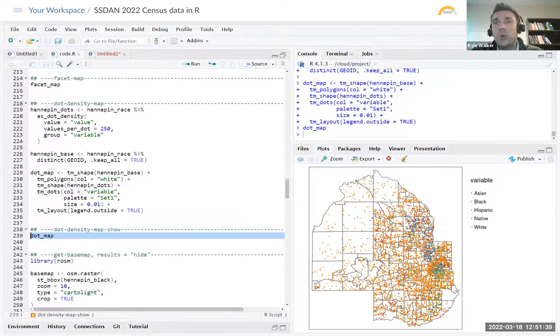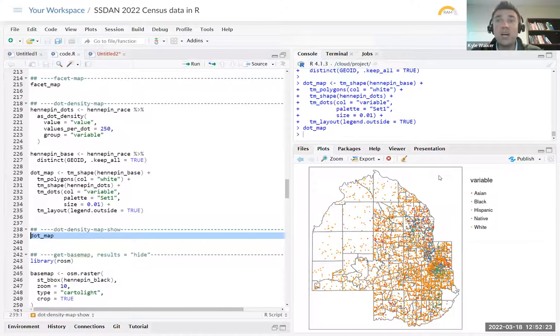The dots are scattered correctly, so we don't have overlapping groups. What we're showing now is internal heterogeneity. The northwest side of Minneapolis, called Minneapolis's North Side, is predominantly Black, the blue dots, with some Asian and white populations scattered in. The near south side of Minneapolis is predominantly Black and Hispanic. The southwest portion of Minneapolis is almost exclusively white, as is the outlying part of Hennepin County. The northern suburbs are pretty racially mixed, and you have racial mixing as well in the southern suburbs.